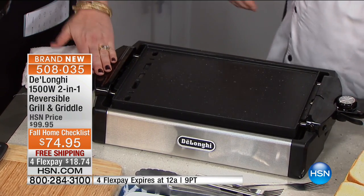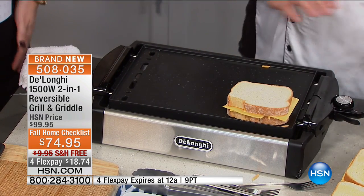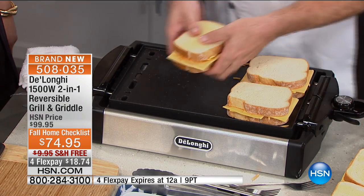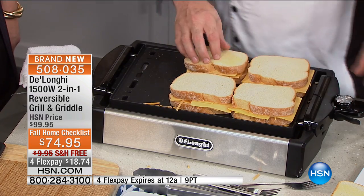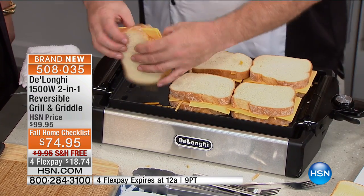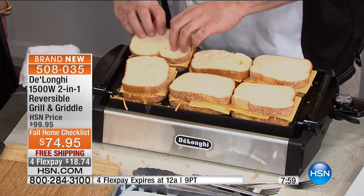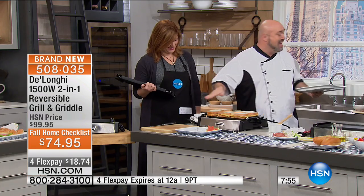Oh, for sure, 100%. And this isn't hot either. It's warm, but it's not hot. Exactly. The whole machine is designed, we talked about this when you and I had our quick meeting, to be portable, just like you're holding it there. This can be taken tailgating, it can be taken outside, it can be taken anywhere you want that grilled flavor. But I'll tell you where mine is. Mine lives on my countertop. That's just where it stays. The capacity is fantastic. If you're feeding four, if you're feeding 10, it really doesn't matter.